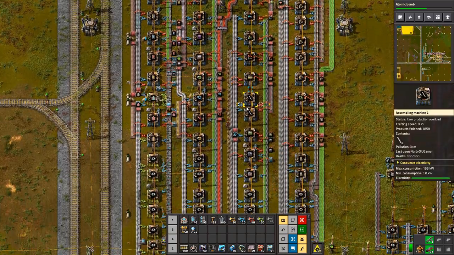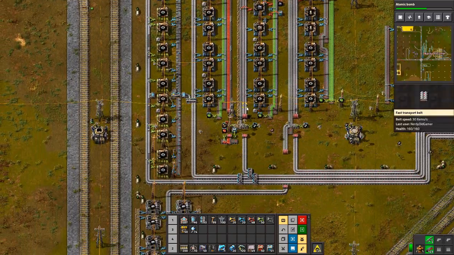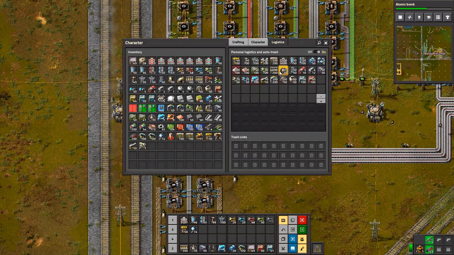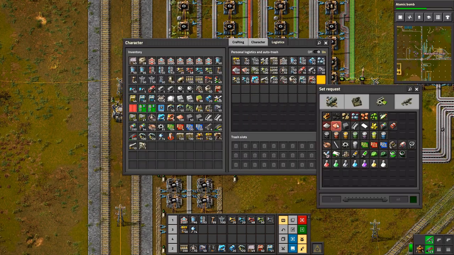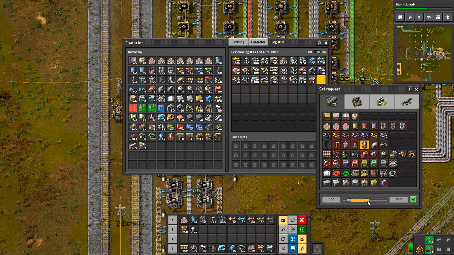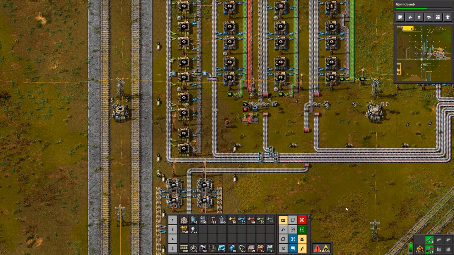Do need a pipe though. Where are we making pipe? Am I not requesting pipe? I am not. Pipe. You stop. Okay.